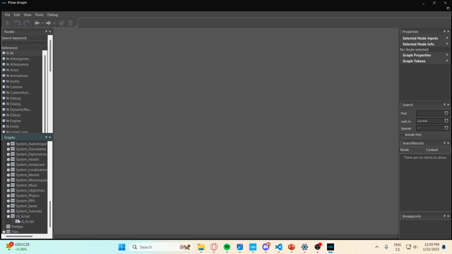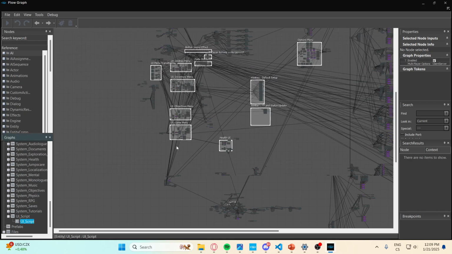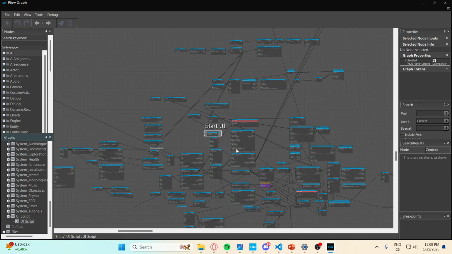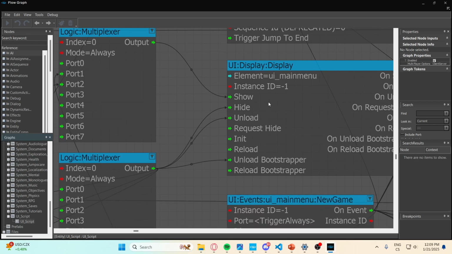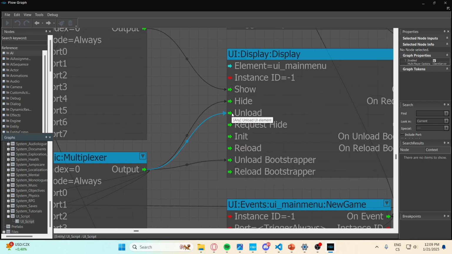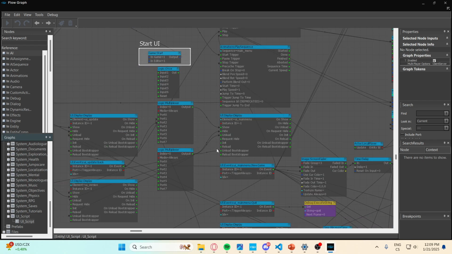And here I have all the UI scripts, and basically if you don't need that UI element, you would just go to unload and unload Bootstrapper. I actually don't know what kind of input does the job, but I use both of them and it works just fine.